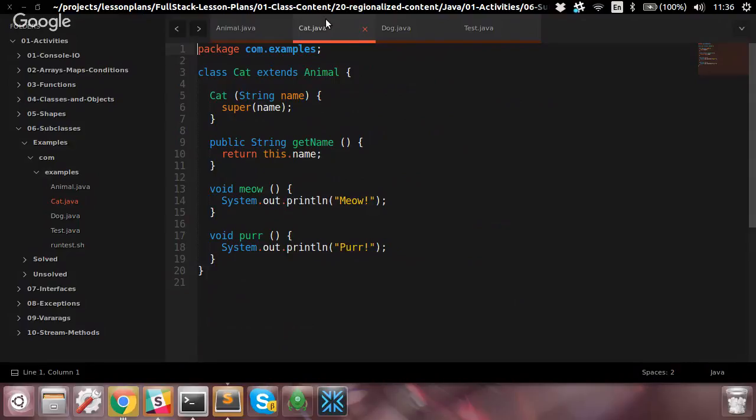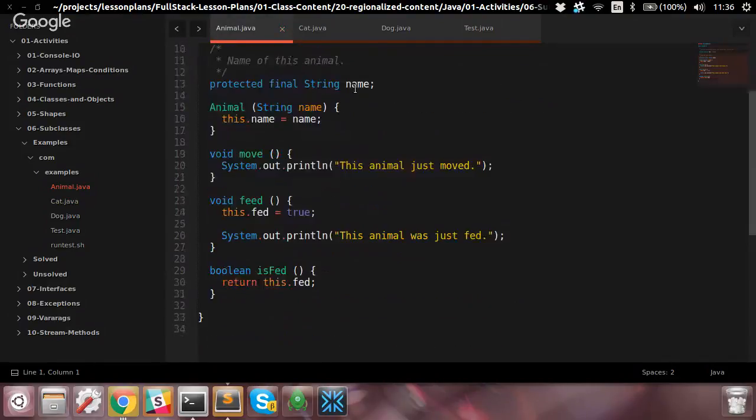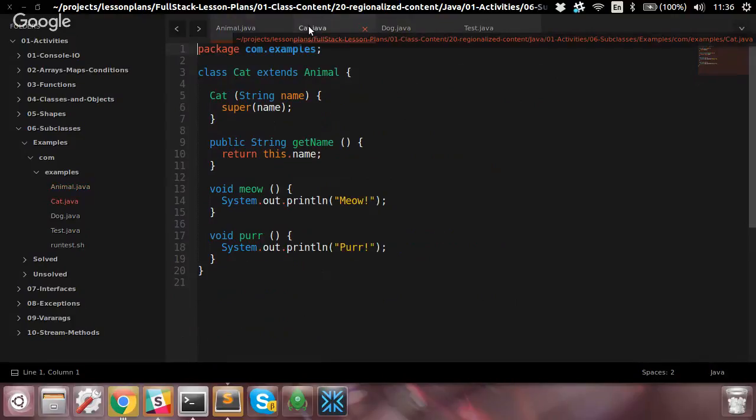The cat and the dog can both reference the things that are on animal. So both of them will have move and feed. We don't have to rewrite those functions. Those methods already exist when we instantiate a new dog or a new cat.